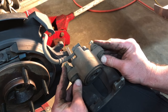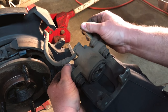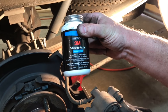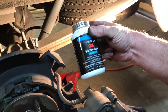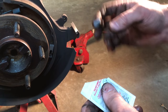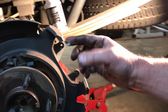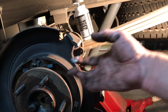It's always a great idea to go ahead and take your caliper slide pins out — you can just push them right on out and remove them. Then we will take a little bit of this 3M brand silicone paste and brush a little bit up inside that rubber boot and a little bit on the pins, then reinstall. We're also going to use a little bit of ceramic brake grease that comes with the Adaptive One pads and put a thin coat on our stainless hardware before we put this back together.